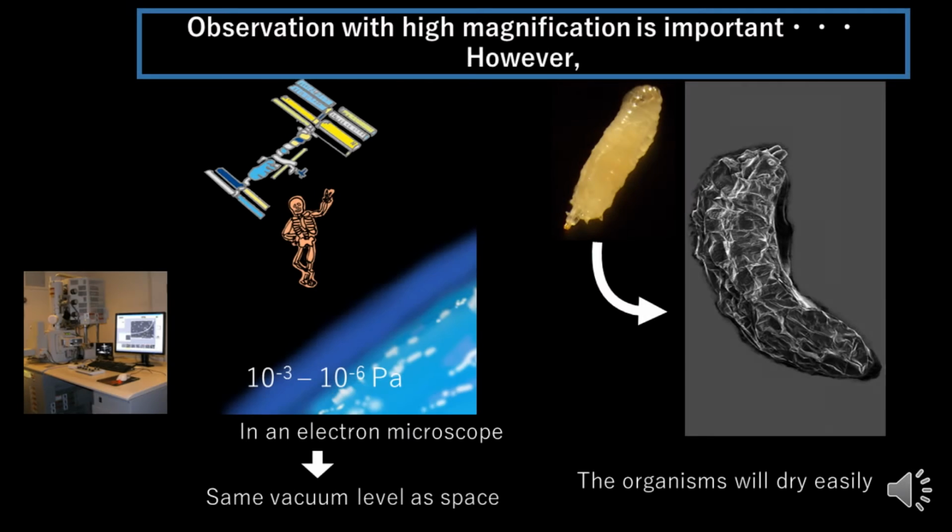When you use the electron microscope, you need to put the specimen into a high vacuum condition, because the molecules of gases and water vapor absorb electrons. The pressure level in the electron microscope is almost the same as in space outside of the space station. Please imagine that you are released into that environment without a spacesuit. You would be choking and losing the water and air from your body in a moment.